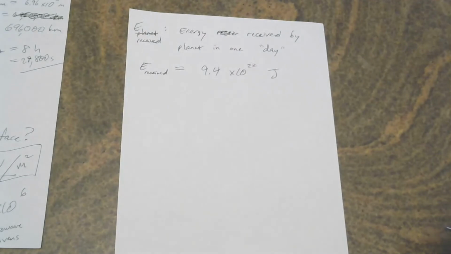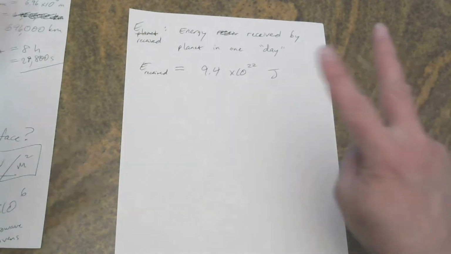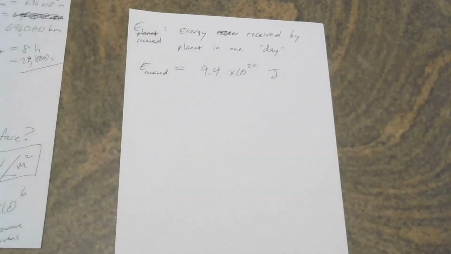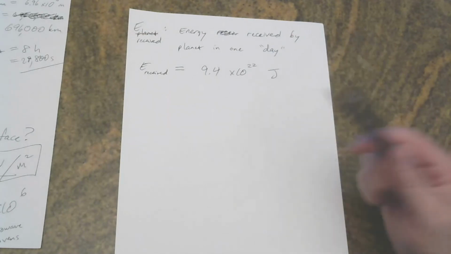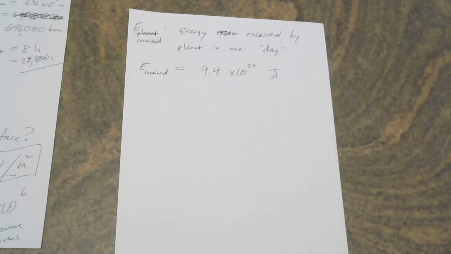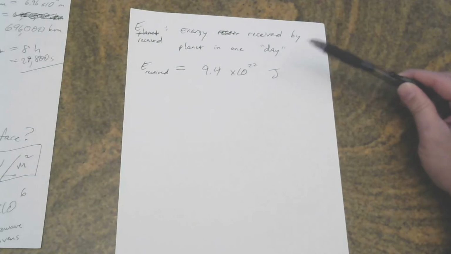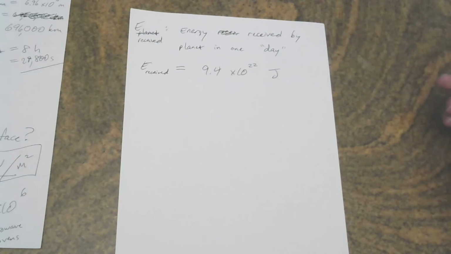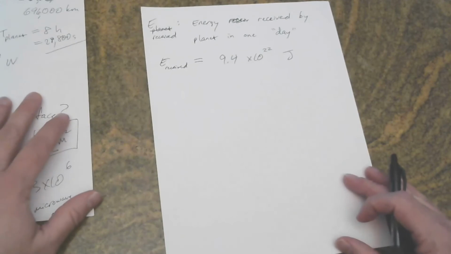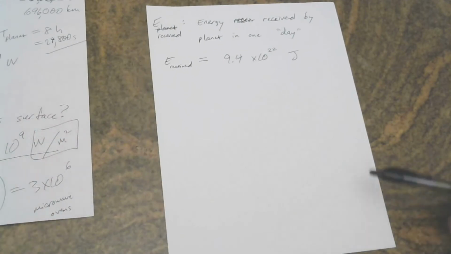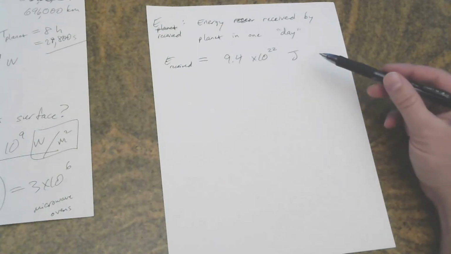The last bit of information they give us is the fact that each day, I say day because here on Earth, we think of a day as being 24 hours, but a day for this planet is how long it takes that planet to rotate once. And we know that that's only 8 hours. So during an 8-hour period, this planet receives this many joules of energy, not power, but energy from the star. That's how many joules are absorbed in the form of starlight. I don't want to say sunlight because we're not referring to our sun. This is their star. So you'll see why in a moment, but we would like to have the power, the rate at which energy is being absorbed by the planet rather than the total energy in a day.